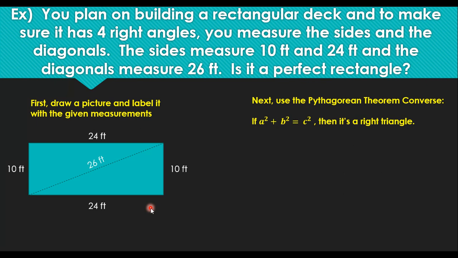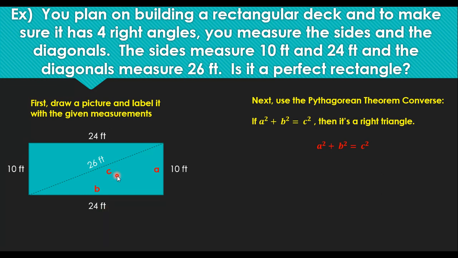So we're going to use Pythagorean theorem. If a squared plus b squared equals c squared, then I have a right triangle. And if I have 2 right triangles, that tells me something. So a squared plus b squared equals c squared. C squared is always the hypotenuse across from the right triangle. So I want to know if this is a right triangle, this would be my hypotenuse. So plugging in values for a squared plus b squared equals c squared, let's just call this side A, this side B, and this side C.